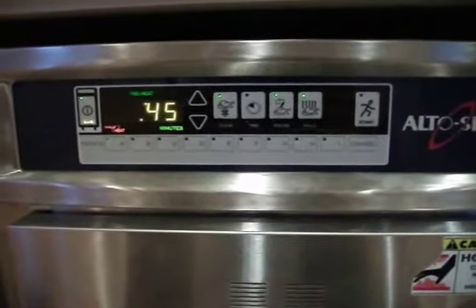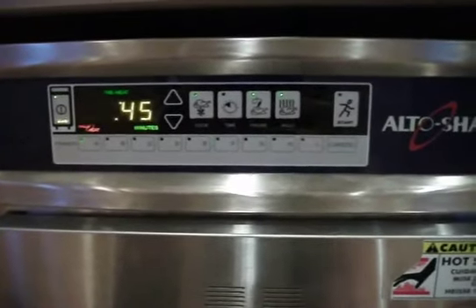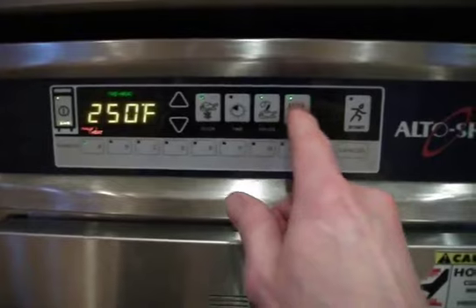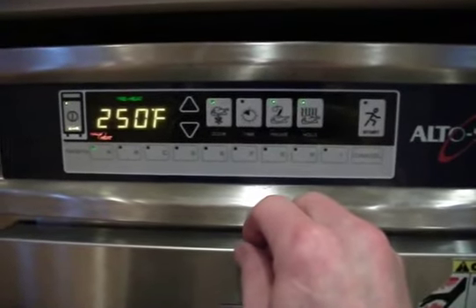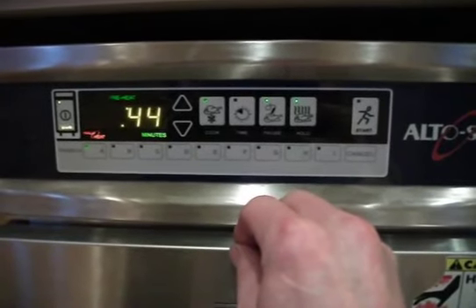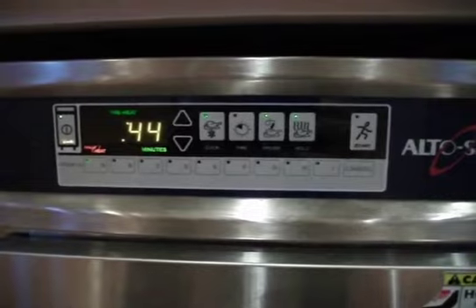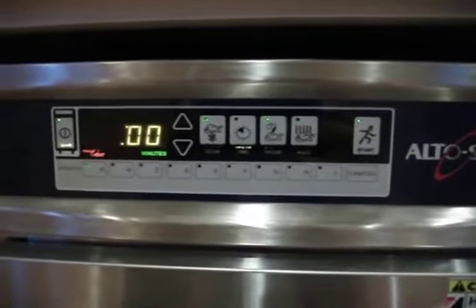Now that we've got the roasting pan inside the Cook & Hold oven, I just want to confirm my oven temperatures. I've got the cook set for 250, the sous vide probe set for 165, and the hold set for 160. What's going to happen is once we hit 165 degrees, the cook will turn off, but the duck legs will actually increase in temperature another 20 degrees as the oven coasts from cooking to holding temperature. Then we'll maintain temperature at that point to let them tenderize. Push the start button and we're cooking.